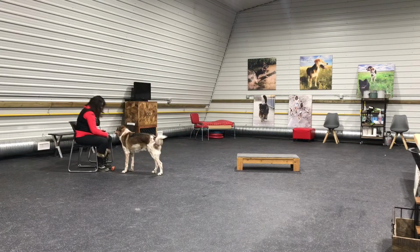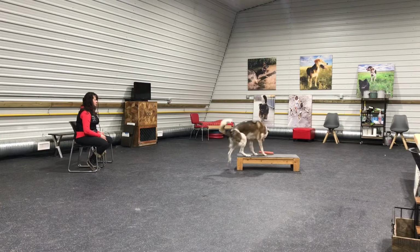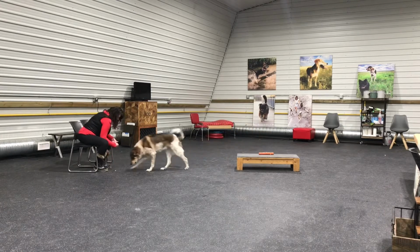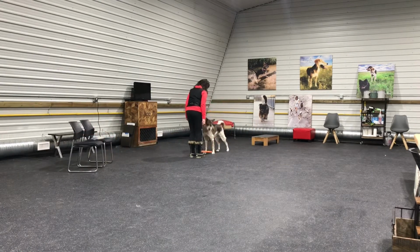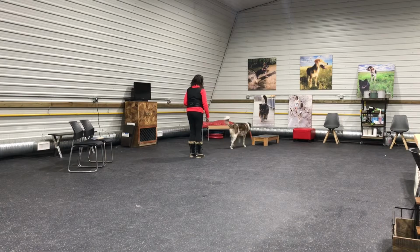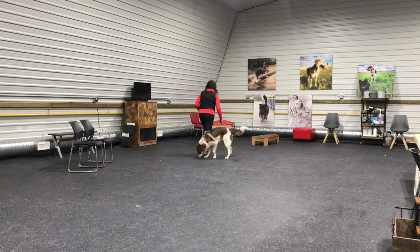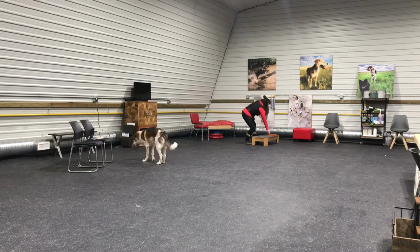You'll also have noticed that I moved the platform back just a bit. Pay attention to when I clicked. It was when Brian was facing away from me. You'll notice I've been increasing the distance that Brian needs to go to his station to take the object. Also, always remember to retrieve that object yourself. Don't let your dog.